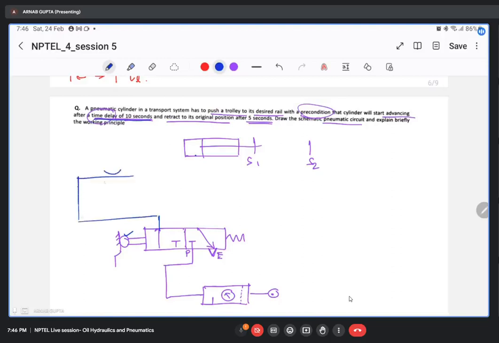So how does a time delay valve look like? It will be one flow control valve followed by what is this? This is an accumulator. So what is the work of this accumulator? It fills up with the gas, and after it has filled up, only then will it allow the gas to move forward. So using this particular thing, we are activating another valve.